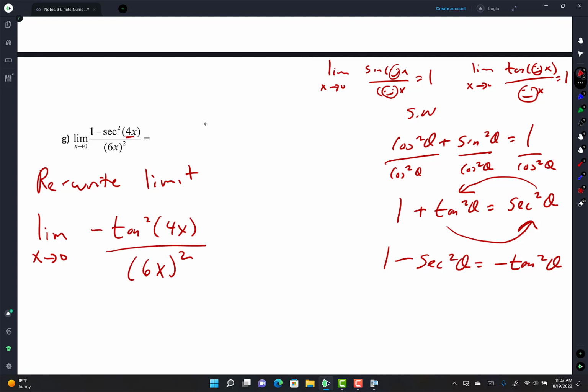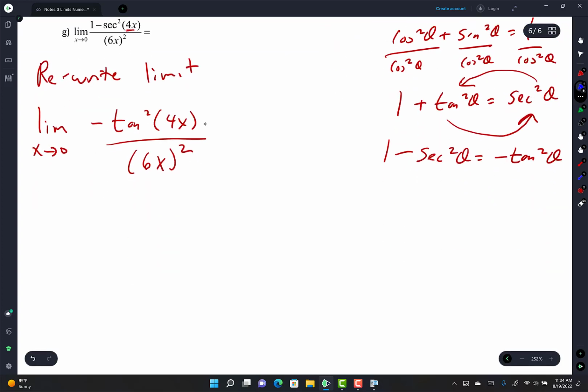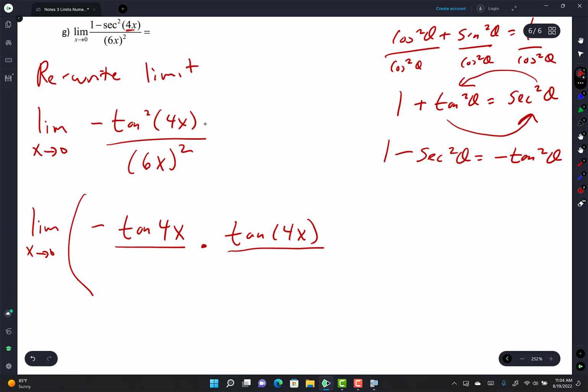Are we okay? The only hack we know is this one right now with the tan. With the tan, limit tan happy face x over happy face x equals 1. So I'm going to expand it. So here we go. I'm going to scroll down, and I'm going to write the word limit as x approaches 0. I'm going to put a giant parenthesis. And I'm going to write negative tan 4x. I know it's squared, but like I said, we're expanding it, right? Times tan 4x. And I'm going to go slow so you guys can see how rookies would do it.